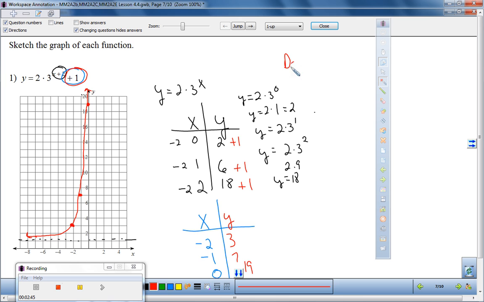Now the domain, which is the x values, can be any number, so that's all real. Now our y values are our range. Okay, our range is going to be limited. Now our range, the lowest number it can be is 1, so y has to be greater than 1. Can't actually be 1. So that's our domain, our range. Now our end behavior, we're increasing as x goes to positive infinity. Okay, because that makes it a growth function.